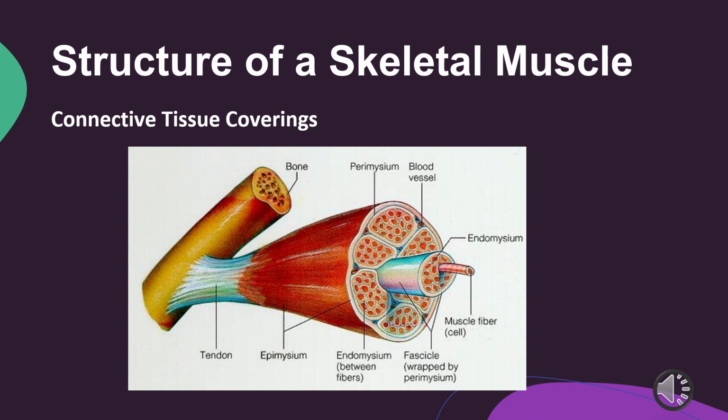And with each, let's go back to the fascicle. So within each fascicle, we find the individual muscle fibers, and these are also called the muscle cells. Each muscle cell is wrapped in endomysium, right? The deepest layer of connective tissue, and it gives each fiber its own protective sleeve. You can also see on this diagram blood vessels weaving their way through the tissue, and these deliver oxygen and nutrients to keep the muscles healthy and functional.